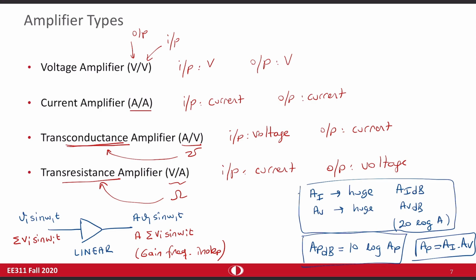Of course, this is not practically true. So what you do is you design this amplifier, take a look at its response at different frequencies, and we will do it in the coming lectures. And you take a look at the region where the amplifier is linear, and you want the customer to use the amplifier in that specified region for linear operations. So linearity is a given thing for us throughout this course. Unless otherwise stated, we will assume that the amplifiers are linear, which means that they amplify the signals with the same amount for all frequencies. But we will see that this is not true when we are dealing with low frequency and high frequency response later on.